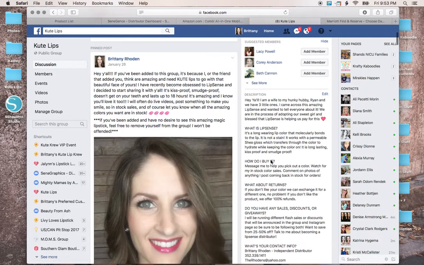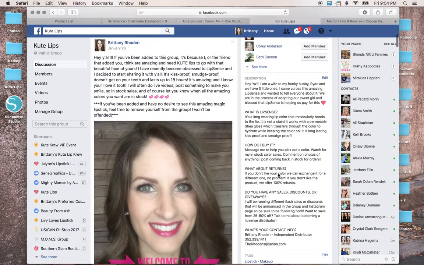You also need to have a description in your group on this side. It is so, so, so important to have your contact info at the bottom. When somebody is looking at your group, especially if it's not public, the only thing they can see of your Facebook group is the description. They can't see who's posting in it. Unless they click on members and admins, they can't even see whose group it is.